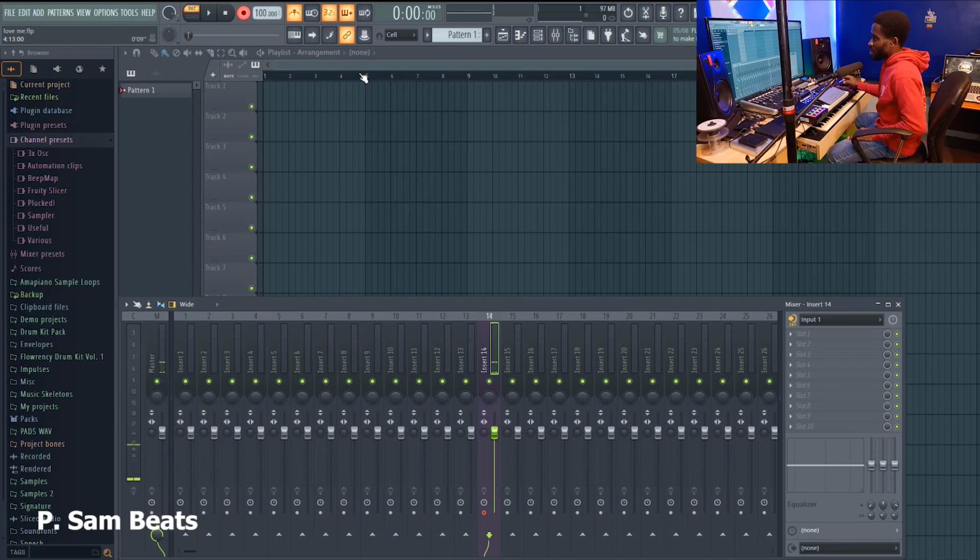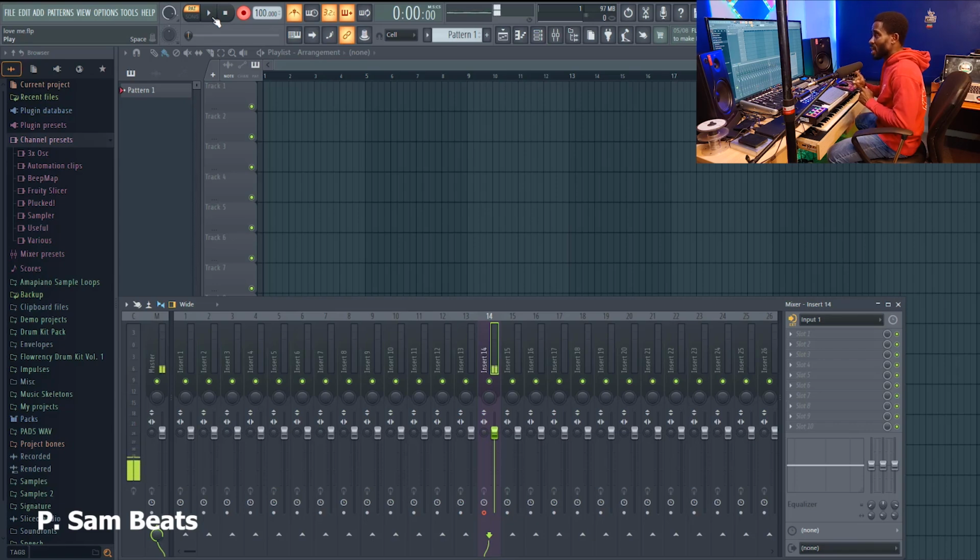After this, your recording is enabled and everything like that. Then you hit space bar or you hit play, however you want it. If you want to hit play here, you hit play, or you hit space bar on your keyboard. There will be a pre-count before it starts to count.